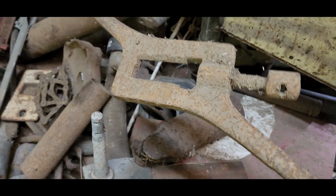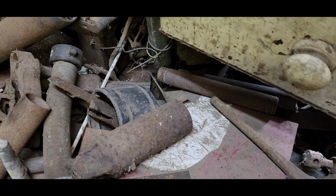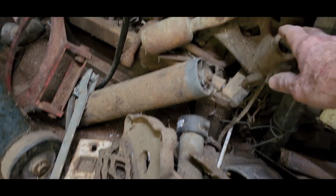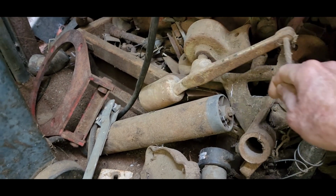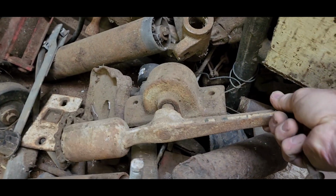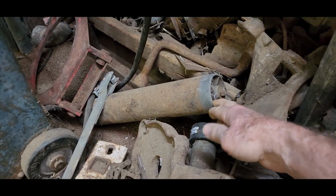There's another old frame here. These were to take old thread dies, so you could rethread pipe. It would have been important to do in the early days of farming. Nowadays, most of the plumbing fittings are all poly pipe and PVC. There's brackets here of, oh, that looks a little bit difficult one-handed. That looks like the over-center throw in and out of gear on a shearing plant. That's a part of an old binder I recognise. There's a roller off an early mower.